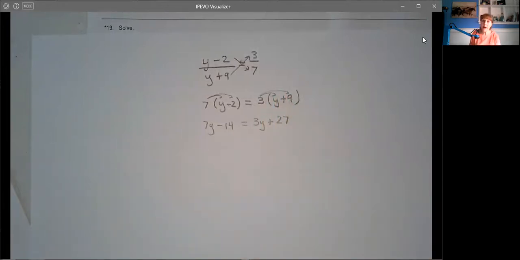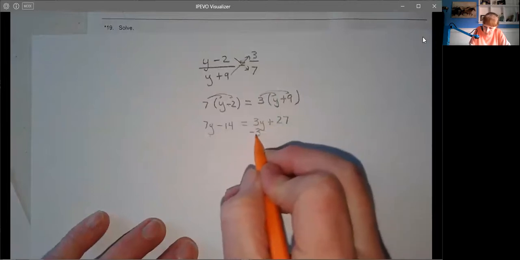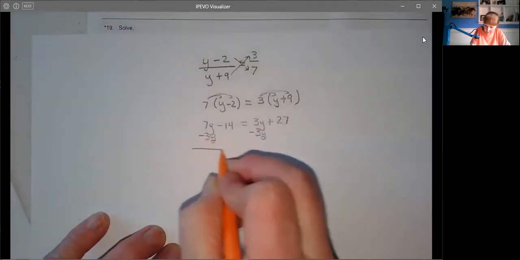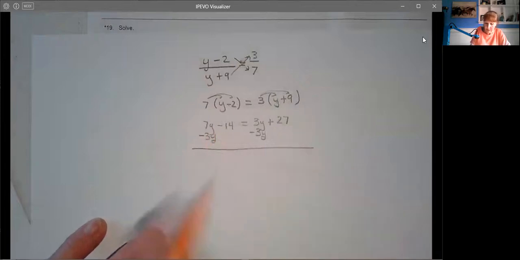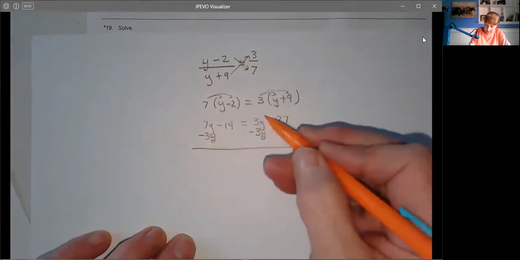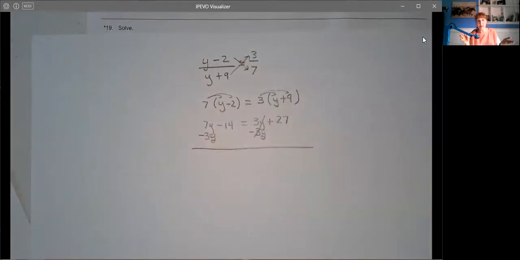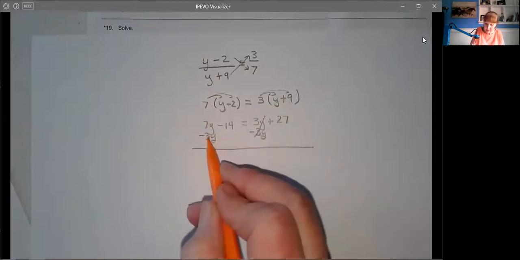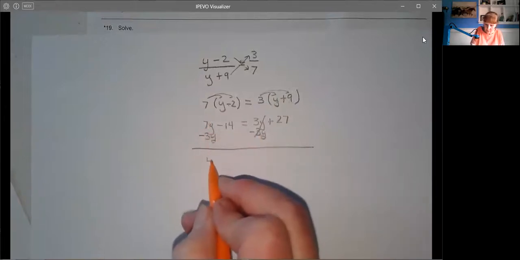Now we have to get the y's. We have to get rid of the y's on the right. Like I said, you could get rid of the y's on the left. You could subtract 7y. It's up to you. But we're going to go ahead and do minus 3y, and I put it with the other y over here. So that's 0. Great. They're gone on the right-hand side. Over here, because whatever you do here, you have to do on this side, we have 4y.